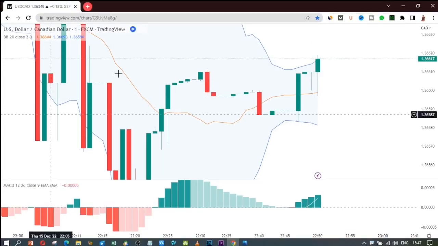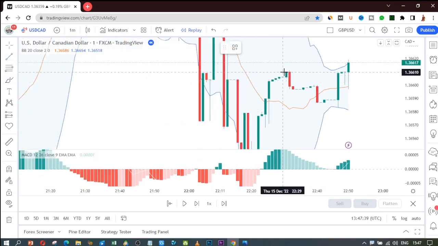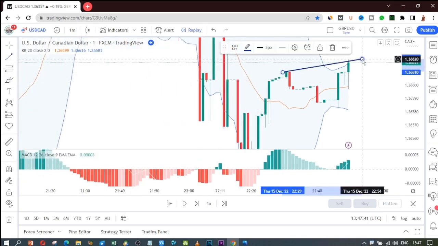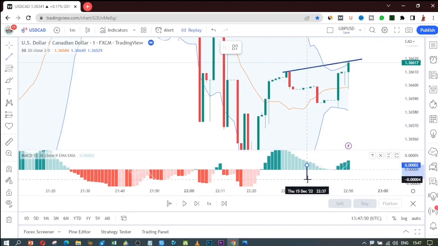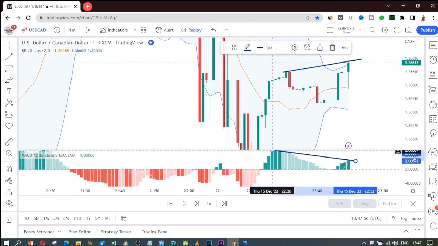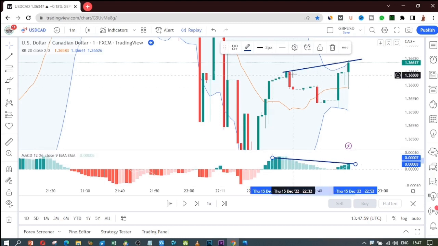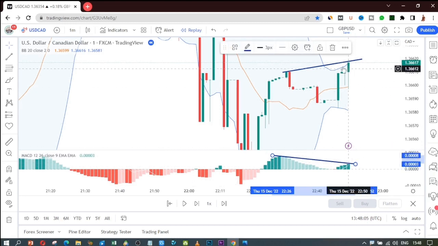So let's just draw the exact line that you would draw in the real market. So in this case, I would draw from this point right here to this point right here. Once I draw from this point to this point, I also look at the MACD. Am I seeing the MACD changing direction in this zone right here? As you can see right here, the market is moving to the downside, but on the upper side you can see this is a high, but on the downside right here, the momentum has shifted. Now the buyers are no longer in control.